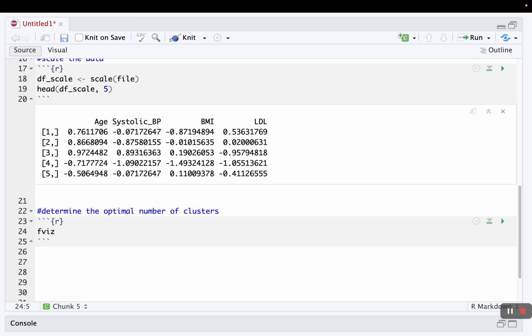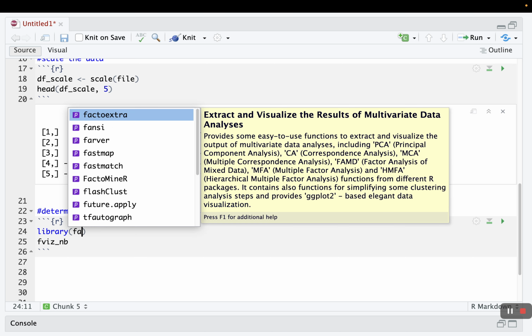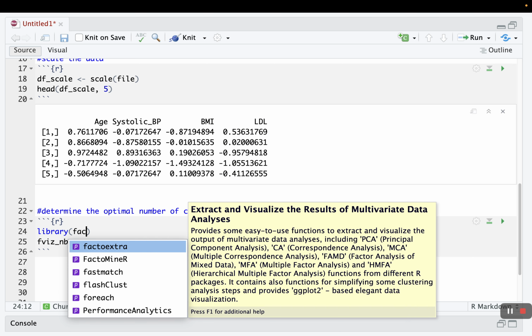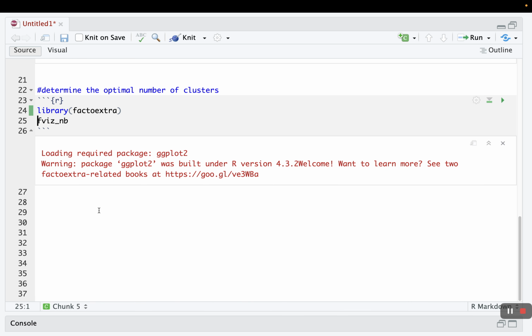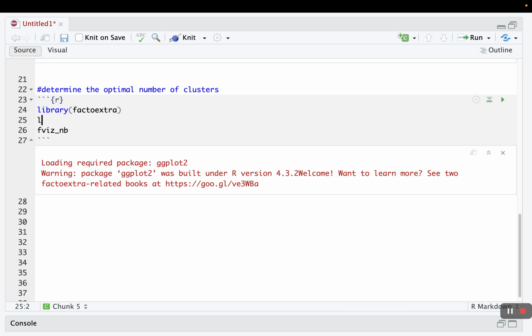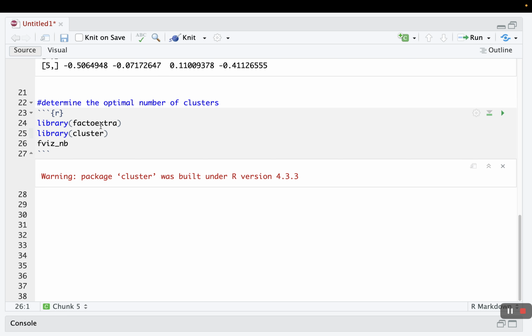We need the factoextra external package. Let's load this first, and we will also need the cluster package. If you don't load these packages, we will not be able to use these functions, because these functions are from these packages. So we load these packages first.